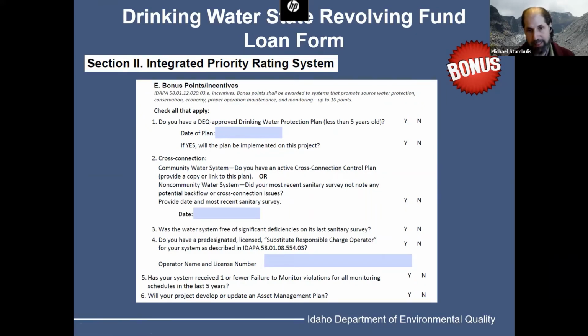The last thing I'll say before we move on is that throughout this process with both the wastewater and drinking water forms, we want to have transparency in how we rate these forms. As we go through in a collaborative process between the state office and the regional office engineers and staff, if we decide to change something, we're going to make a comment on it. There are many reasons why we might add points or take away points from an application, but we do want to be transparent in explaining that so that in the public comment period, systems will have a chance to review that.